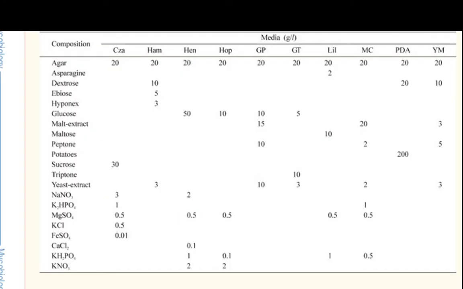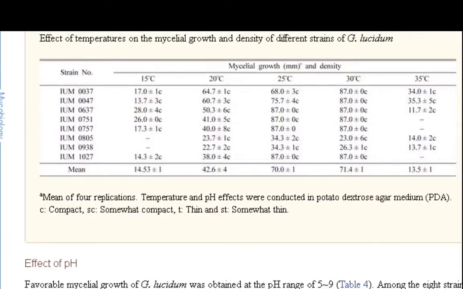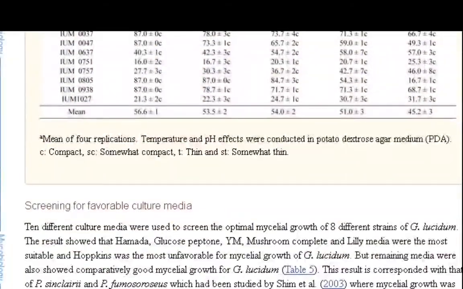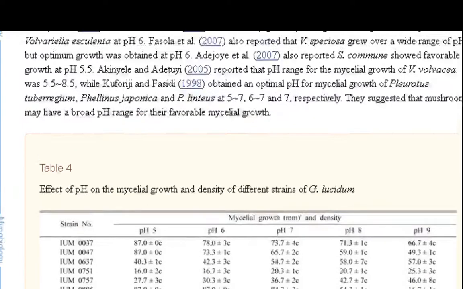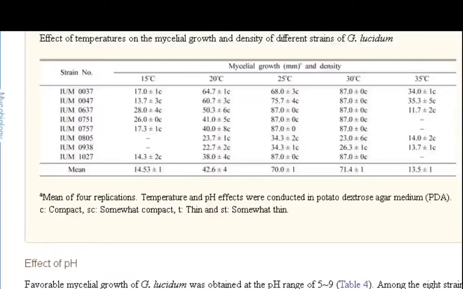So we go back to here and we go down through this list. These are the different effects of pH on mycelial growth. I am not taking that into consideration yet. I'm guessing the pH is going to be around 7. It's supposedly in the middle, and there are methods to balance the pH if that needs to be added, which in my situation as a hobby, I wouldn't think so.